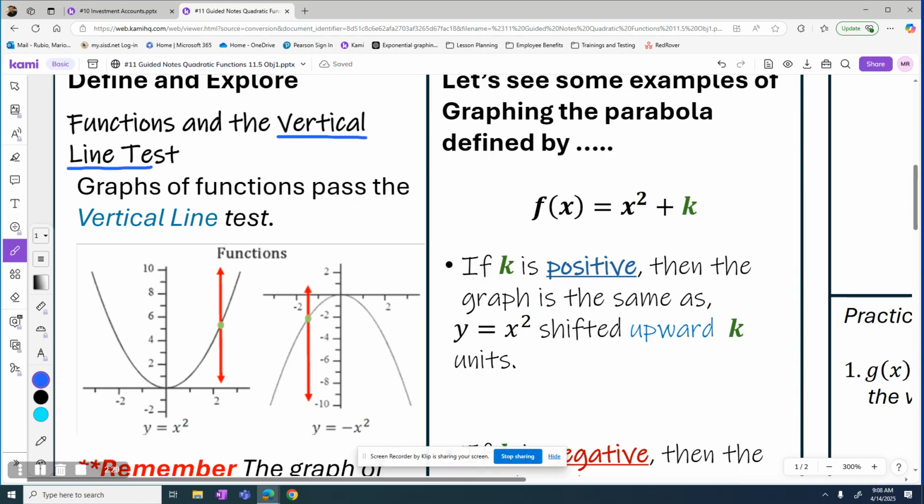So see this graph right here, this parabola? I'm going to highlight it here in blue. Oops, I didn't quite capture it. Okay, we're going to highlight this function in blue. This is the quadratic function x squared. The vertical line test is, let's say you draw an imaginary line.